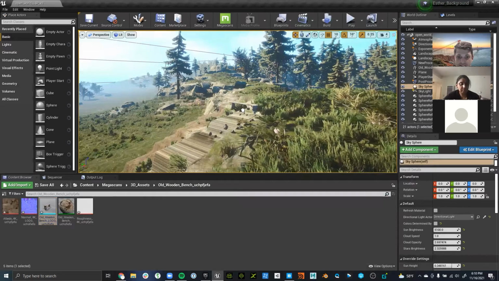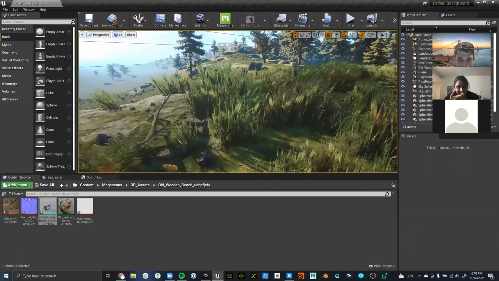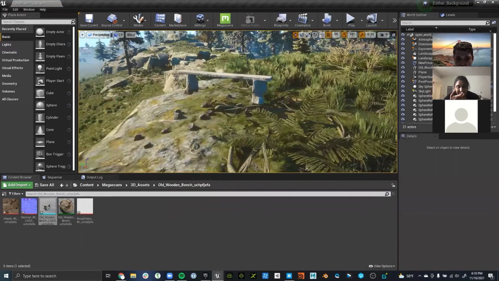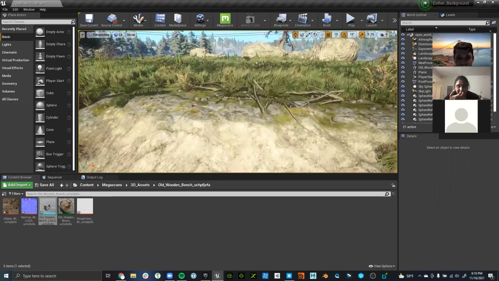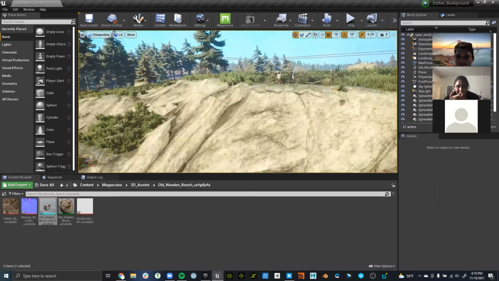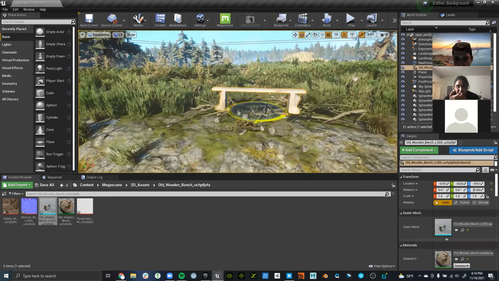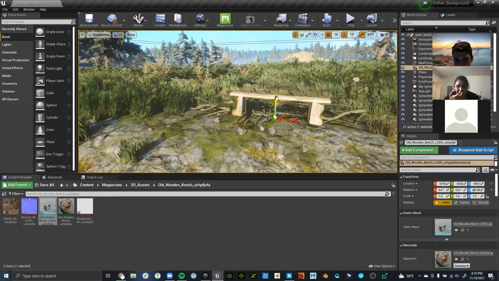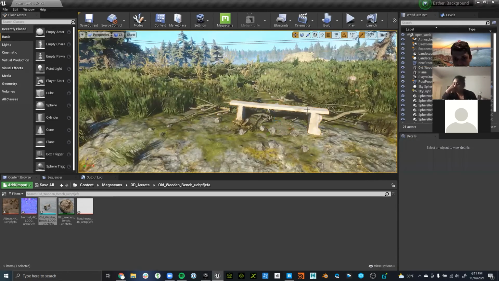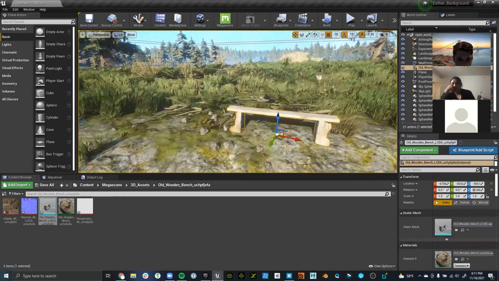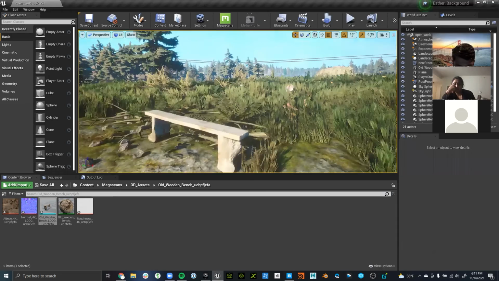So now we have that. We can now drag our bench. Whoa. We now have our bench overlooking the scenic view that we're about to create. Maybe there's even better, I don't know. So that's great. This is where the scene can take place, right in this kind of area. Right, Esther, if that works? Yeah.